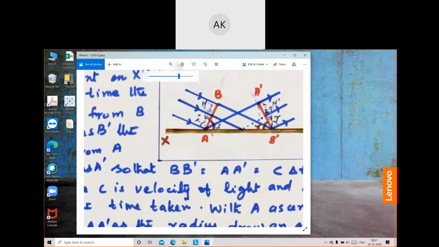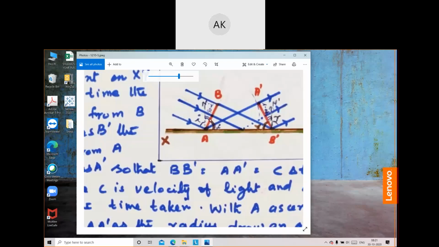We show these angles. So this is the incident ray and this is the normal drawn. Incident ray and normal, angle of incidence. And we know the rays of light are always perpendicular to the wavefront. Whenever you draw rays of light to the wavefront, they must be perpendicular. That is the property of the wavefront. So rays of light are always perpendicular to the wavefront.